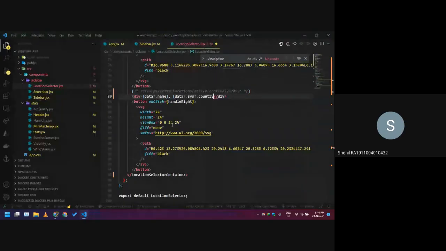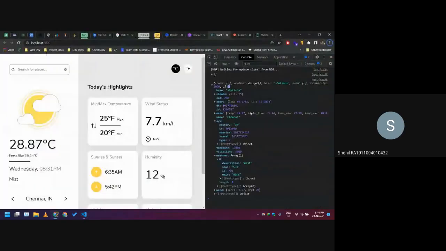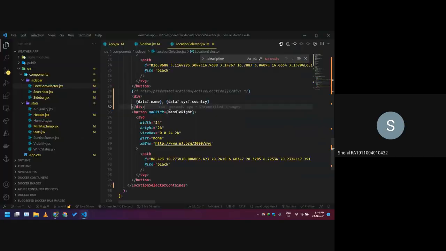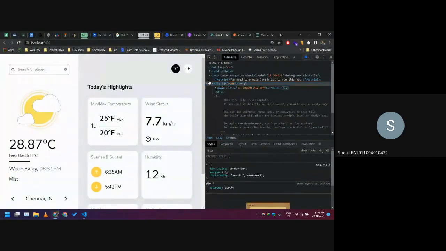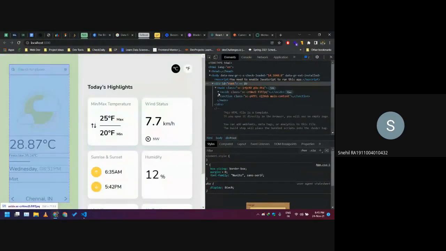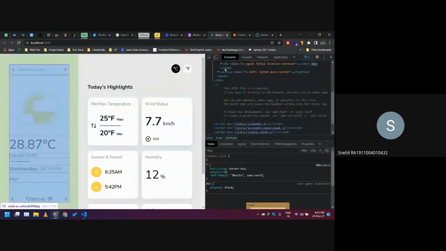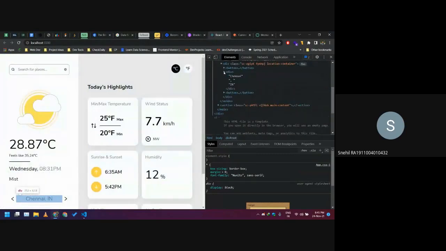Okay, and this should work. All right, so it's showing me Chennai, India, and I cannot change this value because obviously this is not showing the preferred locations now. This is showing a static value from the API call. Okay, so it is being changed in the backend, but it is not re-rendering this component because that particular state is not used anywhere. If I open this up and click this, this particular thing is not changing over here as well.